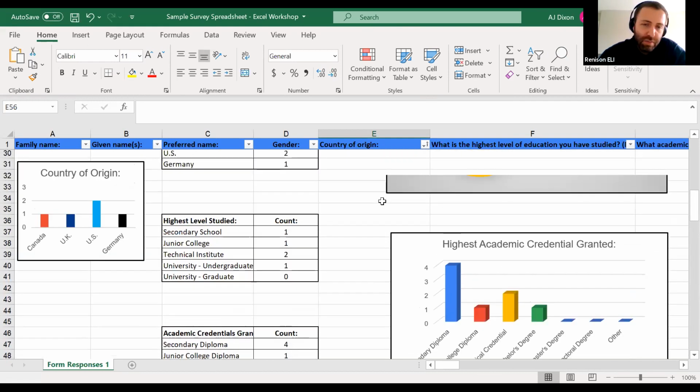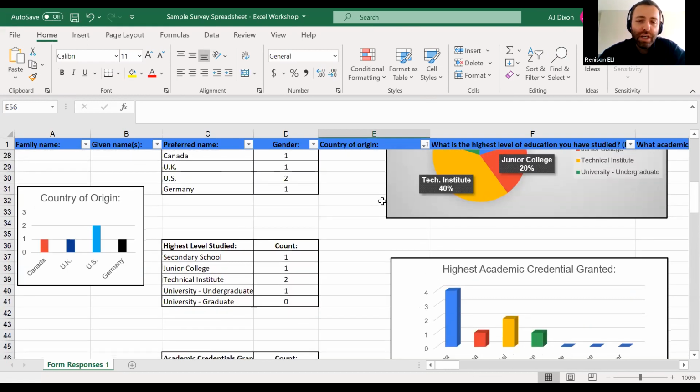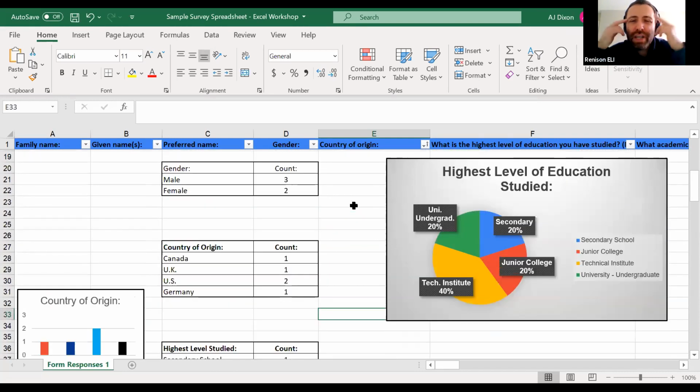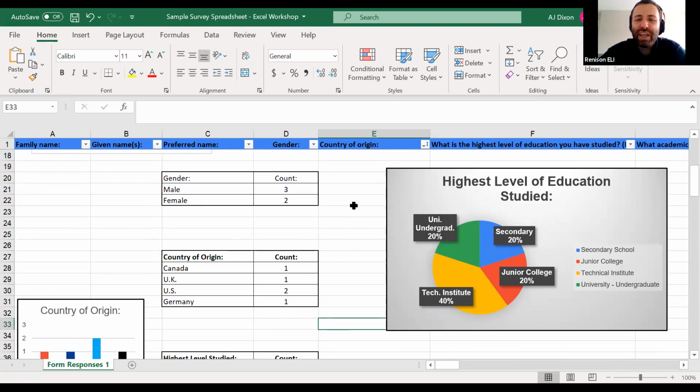So if you have a classmate who can look at your chart and say, is this a good way of representing the data I'm trying to share? They can look at it like, yeah, that's easy to understand, or no, I'm not quite sure what you're sharing here. Always get a second opinion, because the person who's making it knows what we're trying to do, but other people, your audience, they might not be sure what you're trying to share. So it's always good to have someone else take a look at it.